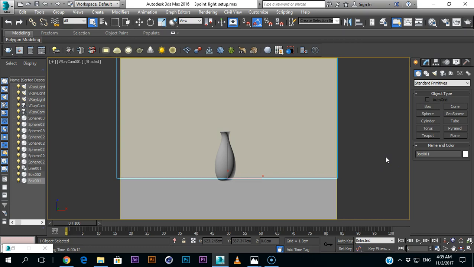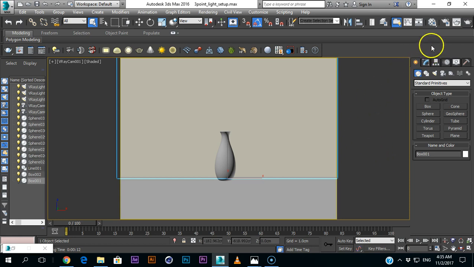Hi, in this lesson we are going to learn about materials. This is the introduction class for 3ds Max Material Editor: how we can apply material, how we can create textures. So we're going to learn all those things from now. And in this lesson I'm going to give you the introduction to how we can use Material Editor to apply the texture on a particular object.